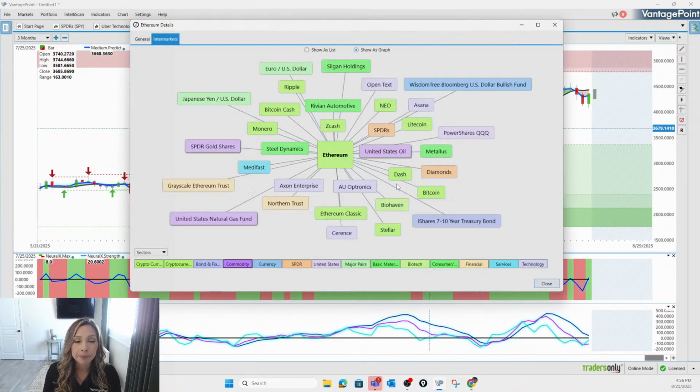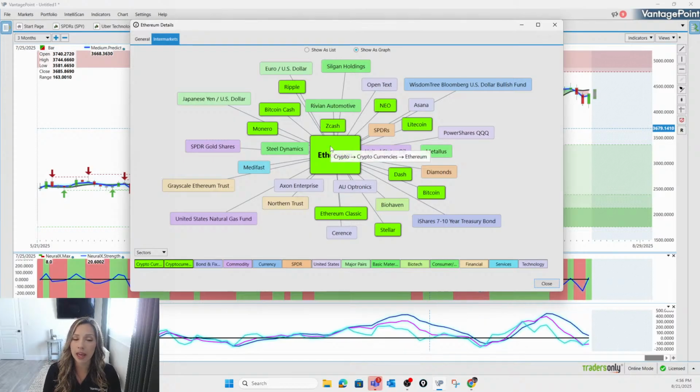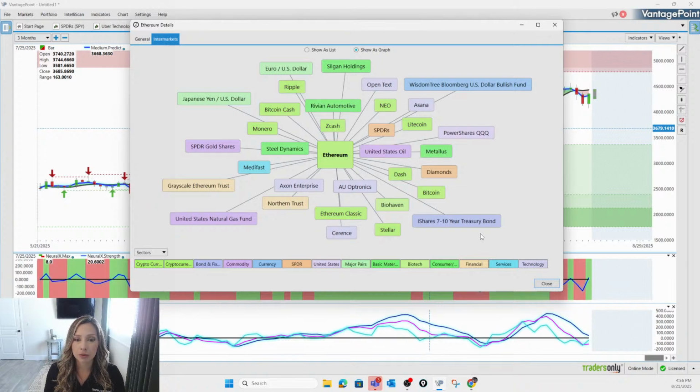If we open up this, we can see here's Ethereum, and you've got that full market web of impacting markets on Ethereum itself. And some of this is going to be treasury bonds, right? Some of these are going to be additional assets like the Qs. You've even got gold in here, but we do have some individual assets as well as other cryptocurrencies that are going to impact Ethereum also.